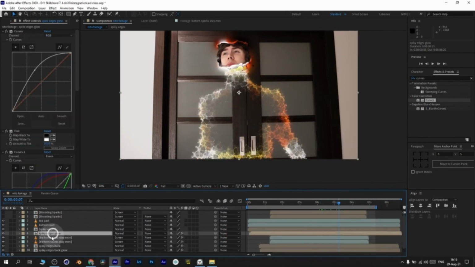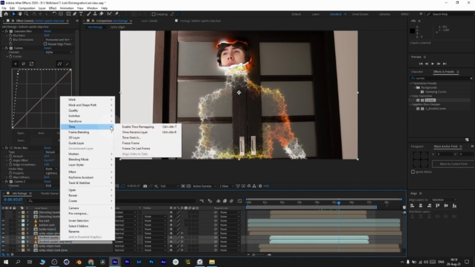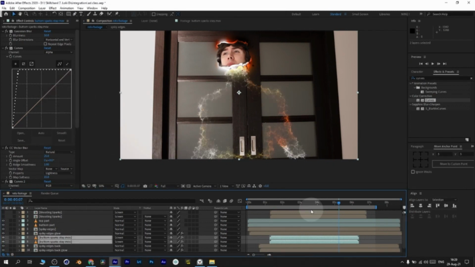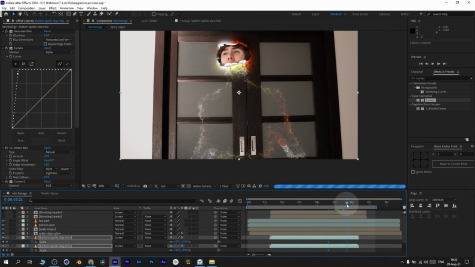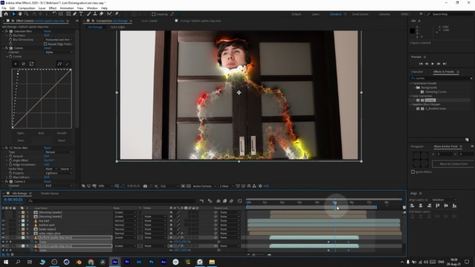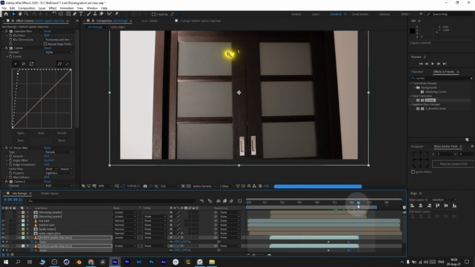So just select both layers, bottom spark stay and bottom spark stay also, right mouse click on it, go to Time Stretch, and change it to 90. In this case, it will disappear a lot faster. And we can even press S on the keyboard about here to see the scale, create a keyframe and move it a bit further, and about here let's increase the scale, so it would look like they are just floating around like this and disappearing, which looks kind of cool.